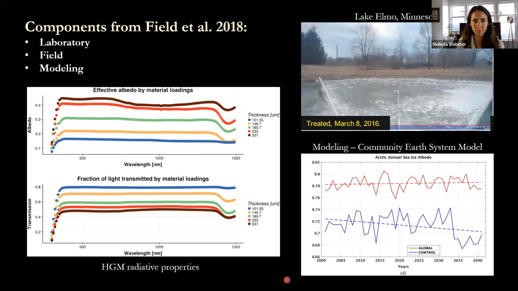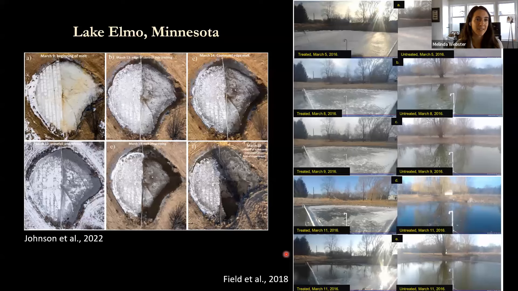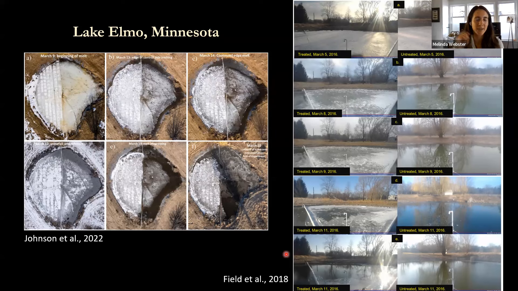For the field component, they tested HGMs on a frozen pond in Lake Elmo, Minnesota. When Steve showed me this image I immediately thought: that's not what sea ice looks like. This surface is much darker than sea ice and much dirtier — there's a lot of sediment in the water. I'm wondering how the albedo changes measured there can be applied to the sea ice environment in a representative way.